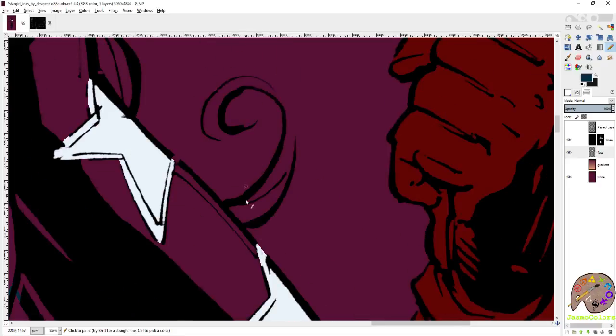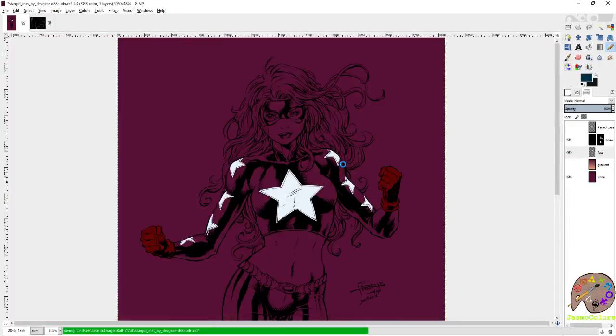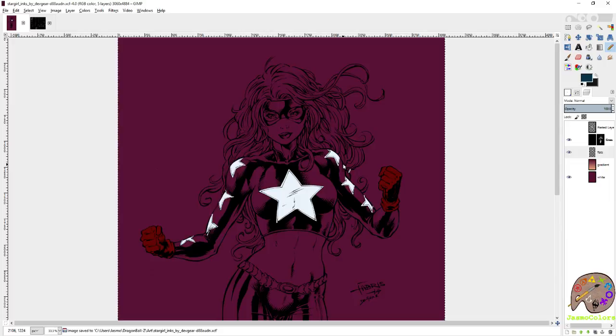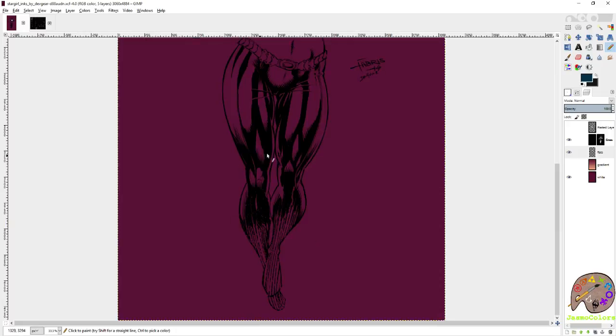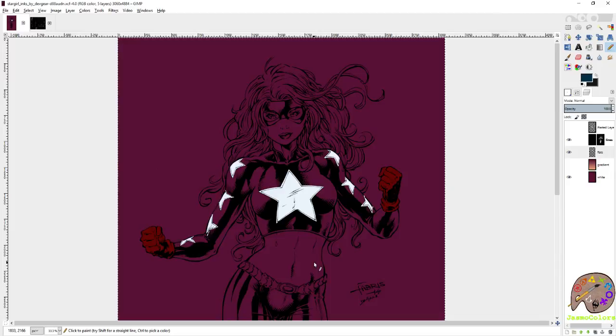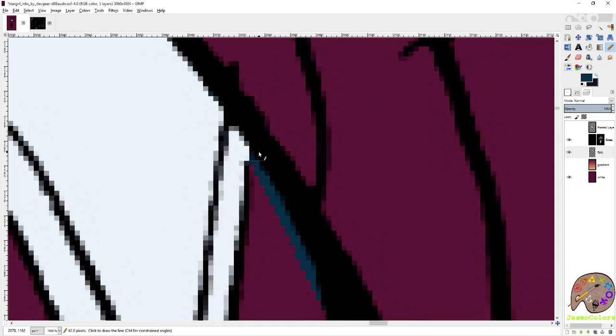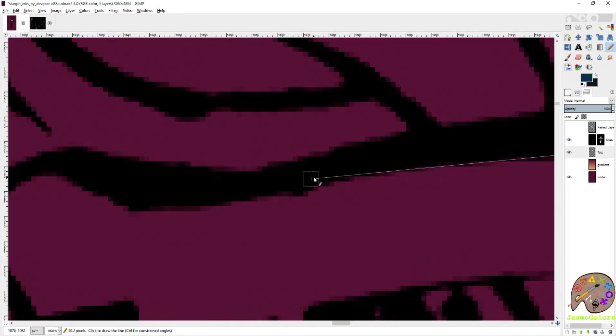I think if I color just freehand, that means I'll have a lot more layers than if I take the time to flat. Because if I freehanded this, I would start with the hair. Actually, yeah, I would start with the hair, and then clean that all up, and then I'd probably do the face, and then the mask. Oh, actually, I'd do all the skin, and then the clothes. But I'd do the colors of the clothes one at a time. So I'd probably start with blue, and do all the blue, and then do all the red, and then all the white, instead of having a flat layer and a shade layer. I would have like 6 or 7 more layers than usual. So I guess... yeah. I didn't really consider that before.